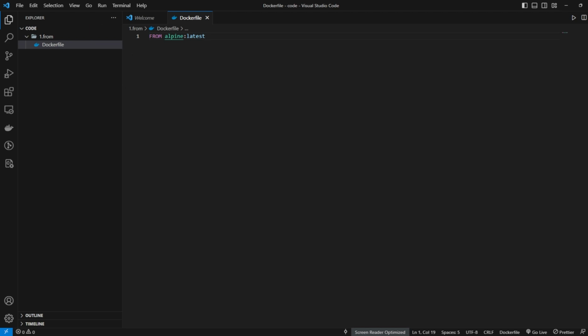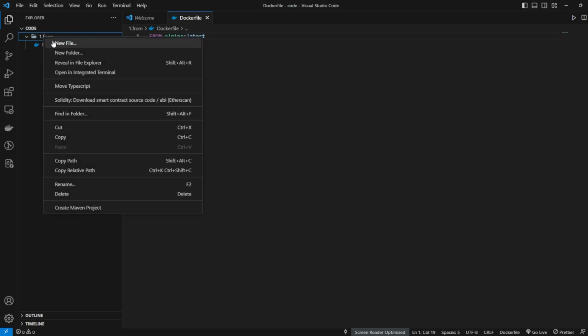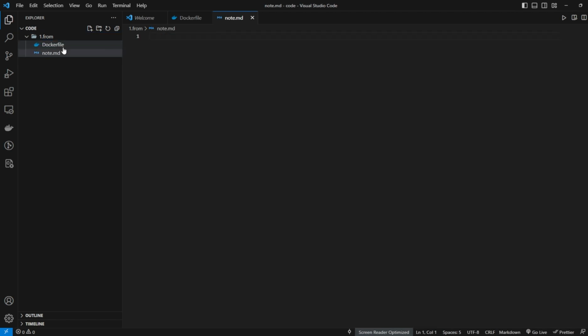We have created it. Next, we'll create a note file in Markdown format as a note. Let's create it. I'll write it in the notes so that we don't have to rewrite it in the terminal if there's an error.